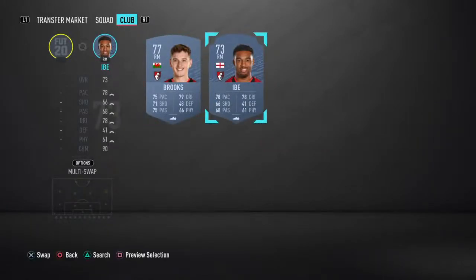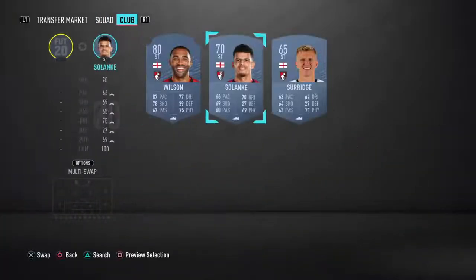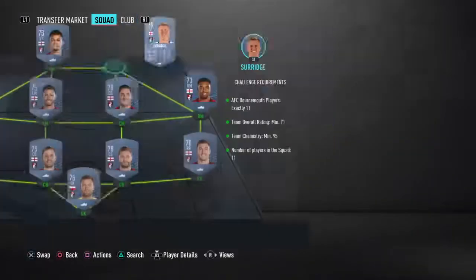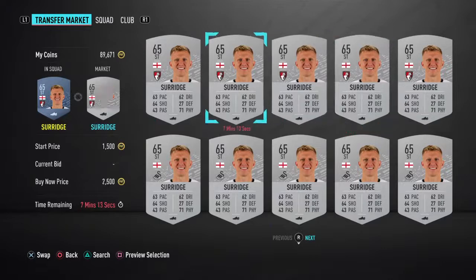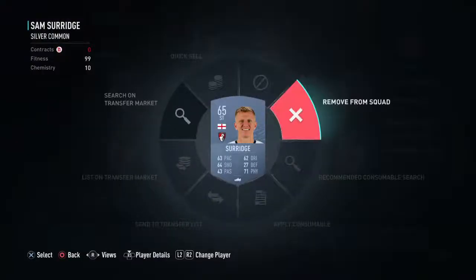I'm going to go with Jordan Ibe and two strikers. Don't need to be spot on. Solanke, and we'll go for this guy, Surridge. If he still plays for them, unless he's on loan somewhere, then I can't get him. Okay, he's a bit pricey as well. Okay, so he's obviously not even at Bournemouth no more, so we're going to get rid of him.